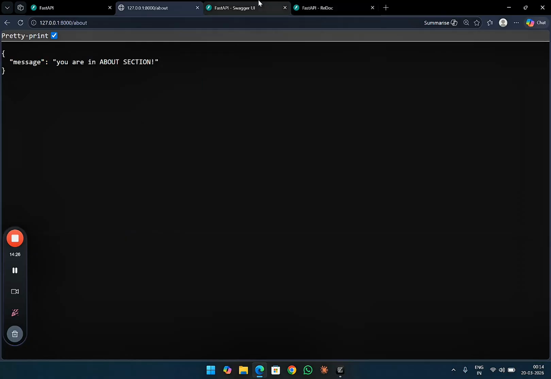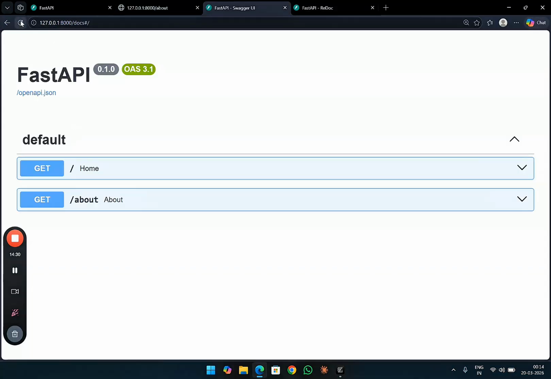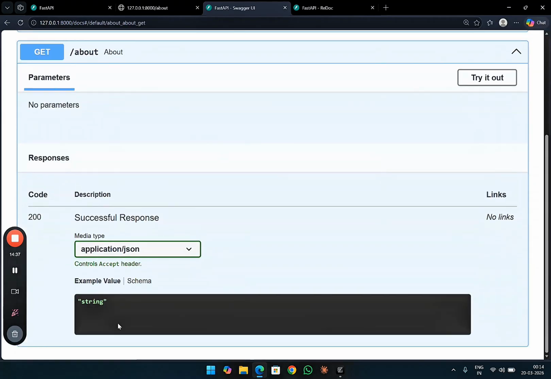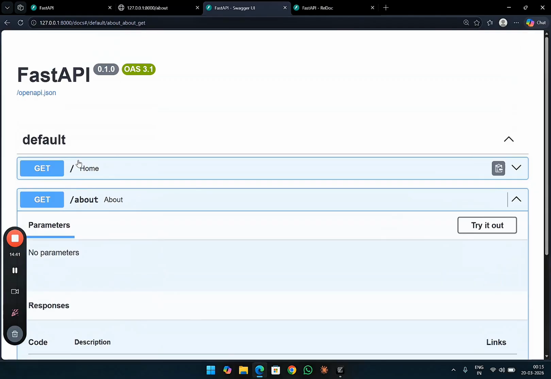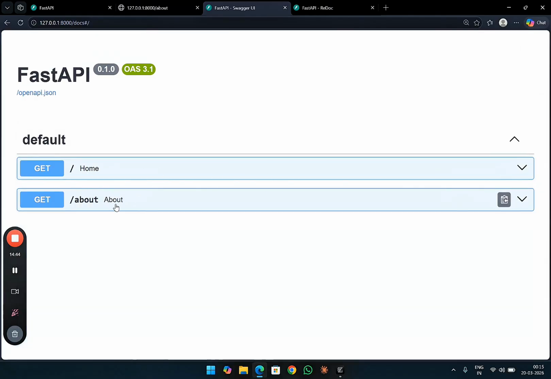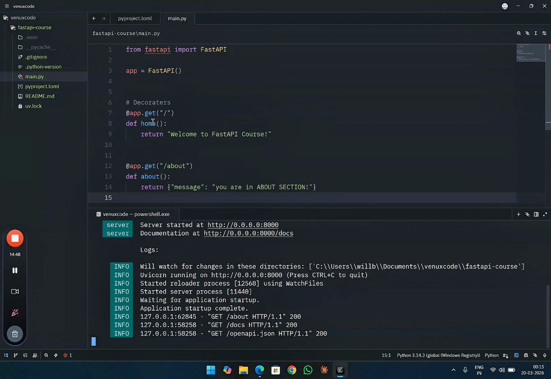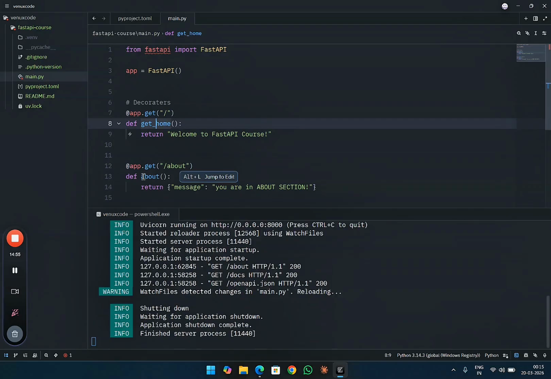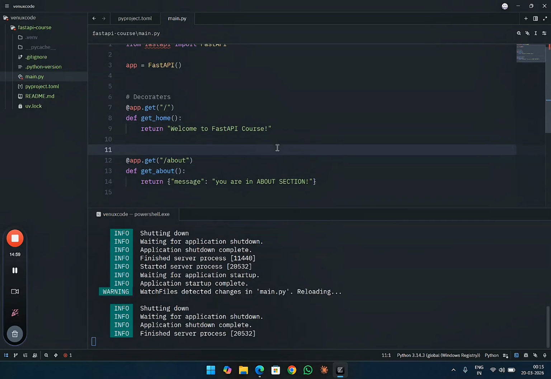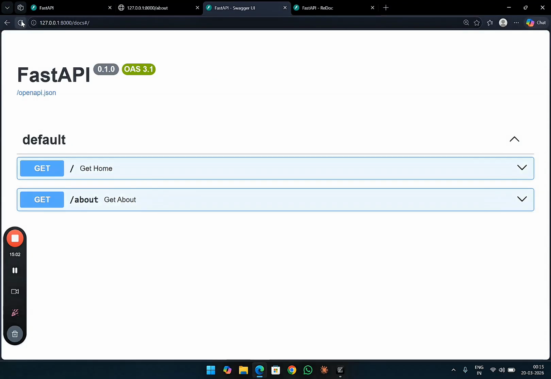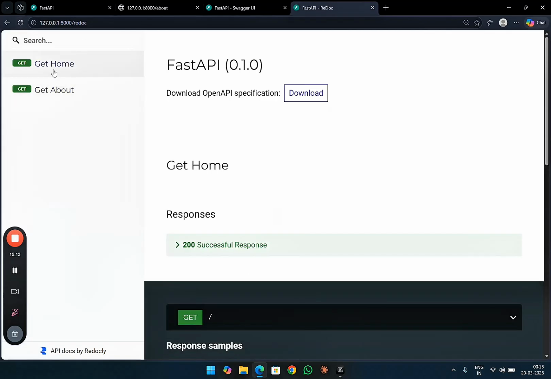So if you go to this and give a refresh, you'll see two routes are being updated here. Currently not dealing with parameters, so you get slash about and slash home. This about and this home directly point to the functions we use here. So this is the home function, this is the about function. And if you say this is get home, and this is get about, and give a refresh, see, it's get home and get about. So you don't need to waste time checking where the API went wrong. You can directly test it. The same goes for the redoc section also. See, there's get home and get about, showing you the function names.